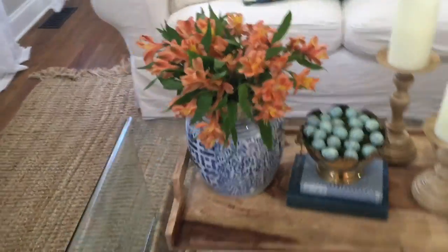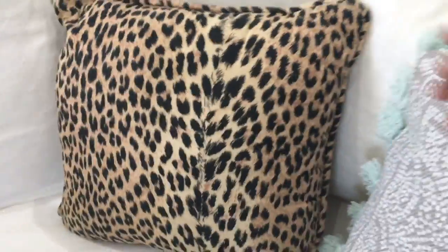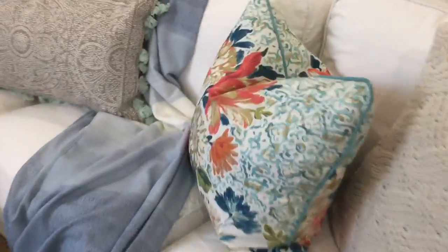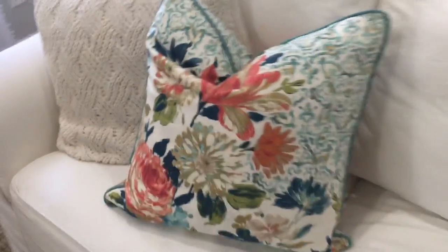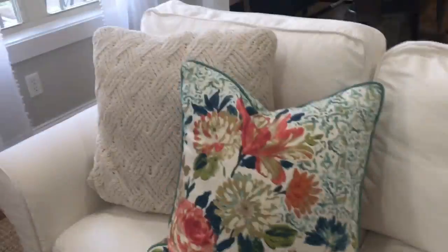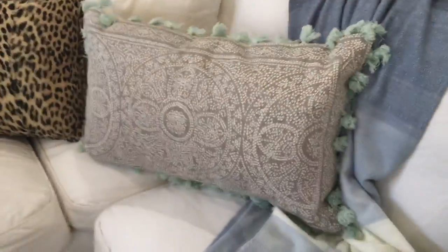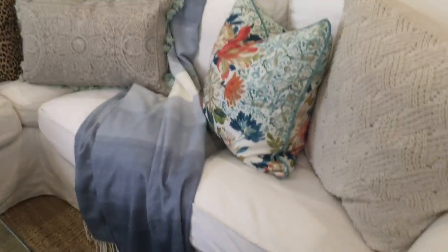I have some grocery store flowers and aren't they so pretty? I love them, especially this color — it's the same color I had in my bedroom tour. This leopard pillow I just throw into the mix; I thought it added a nice little contrast. These pillows are from HomeGoods — I love my HomeGoods pillows. I was supposed to be on a pillow hiatus, so I kind of compromised: these are the same pillows I had for fall. I also love this $20 lumbar pillow with the little tassels.